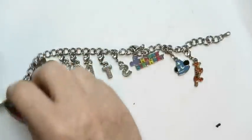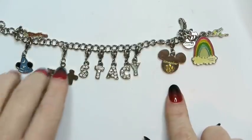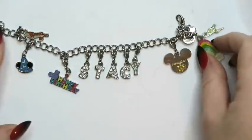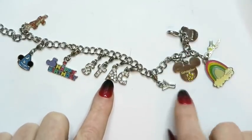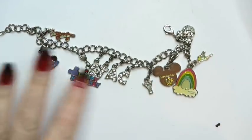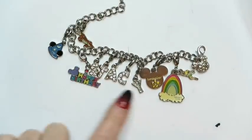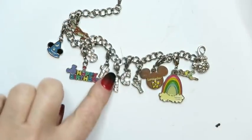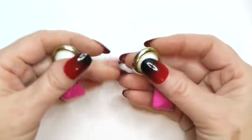I'm trying to see something here. I've got a nice Disney bracelet. Let's see, turn her around. It says Stacy. Disney, Stacy, November. Cute. I mean, some of the letters are missing some stones, but some of the charms are sweet. Looks like a Tigger, Fantasia, Tink. Yeah, I'm going to check it out and see if some of these can be salvaged to sell. Those are pretty retro cool, so I might try to sell those. Those are totally 80s, aren't they?